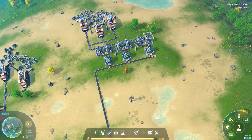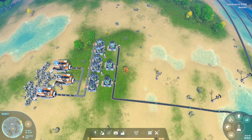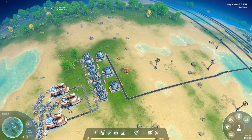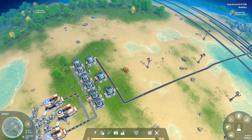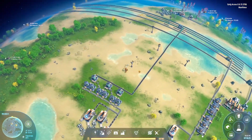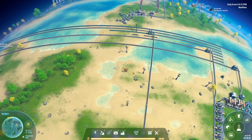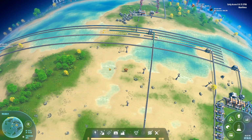You could probably scale this quite a bit further, to be honest, if you wanted to, but I know you don't need huge amounts of silicon at this point. You can always come and add a few extra to the end of this if you really want to at a later date. But there we go, there's silicon on the bus. Let me spend a bit of time putting some more transport belts down and we'll hop to the next topic.